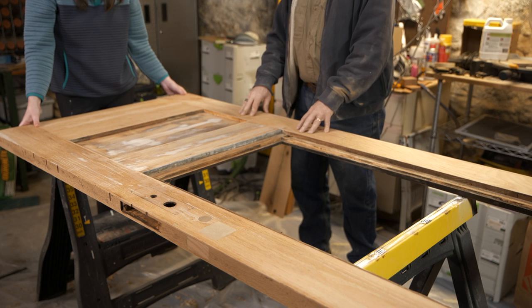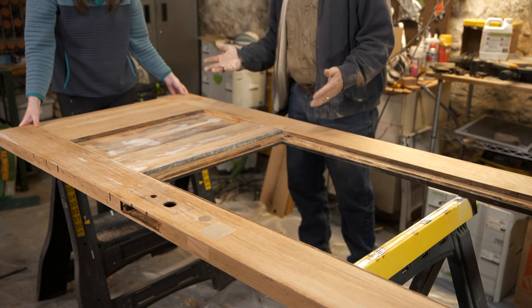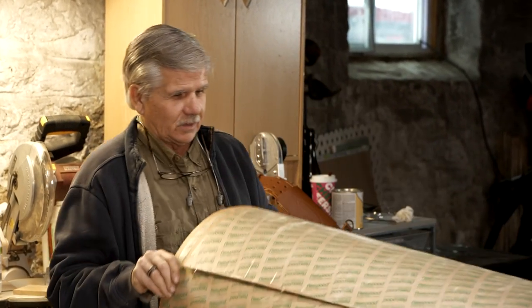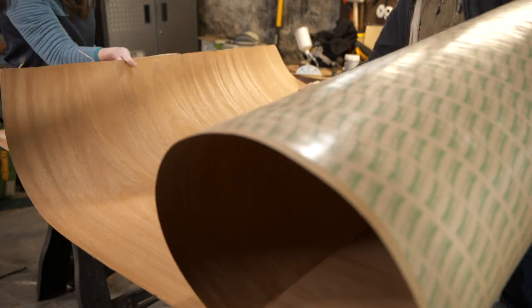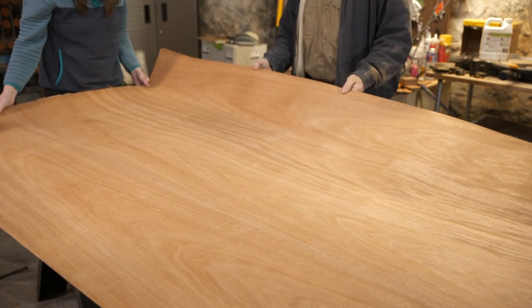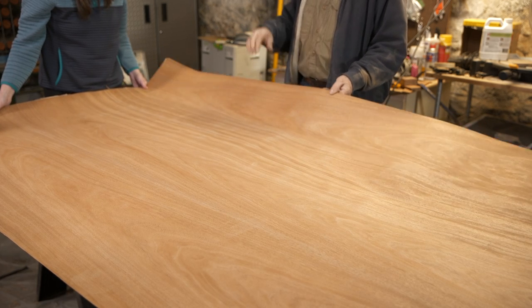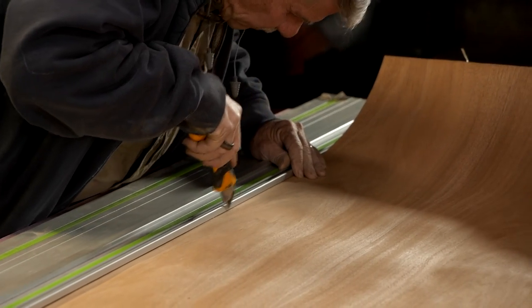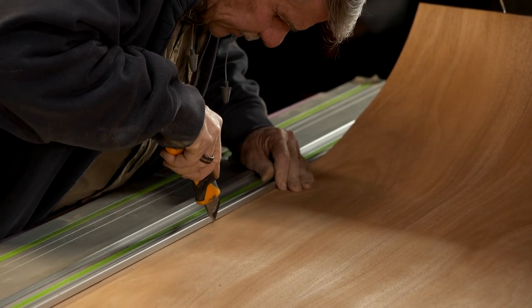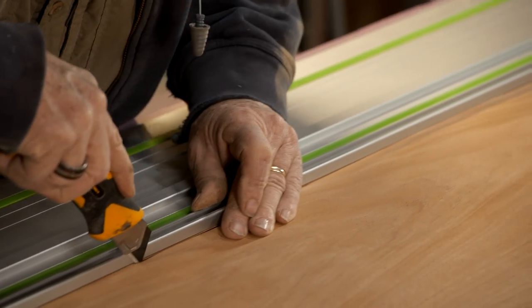Why do we need to add veneer? Because the veneer that's on the door now is pretty beat up — beat up by the sun, we had to fill holes and voids, and you'd worry about the glue separating from the backside. Have you ever seen veneer in a roll like this before? Veneers are pretty common on cabinet doors, floors, and doors just like this. In this case it's mahogany — instead of being two inches thick, it's a sixteenth of an inch thick. We're going to cut this veneer in strips so we can do our stiles and our rails. It's good to have a nice sharp knife when you're doing this. The piece we cut off is about a half inch wider than we need because we'll trim it later.